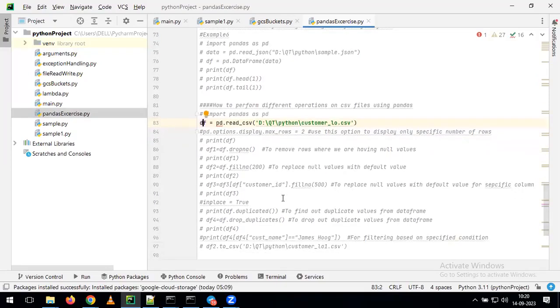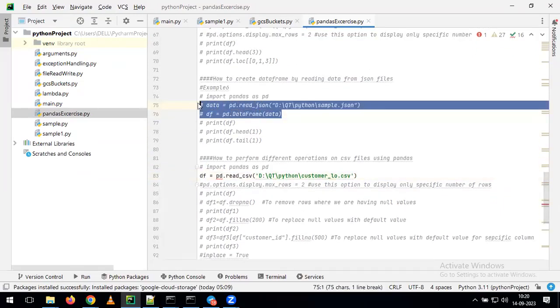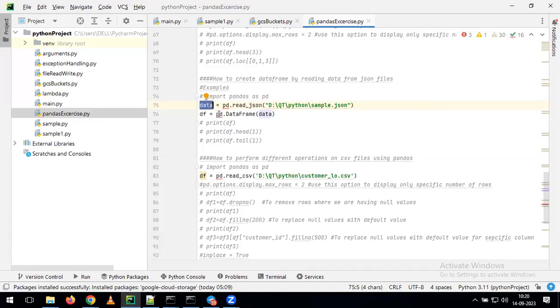Yes, sir. In terms of read JSON, why did you apply the data frame operation again? Here, first we are reading the JSON file into dictionary format. On top of that dictionary, we are applying the data frame. Reading a CSV is a direct operation, but JSON is not straightforward. First, we read all the data in dictionary format. By using that dictionary, we create the data frame with this line of code. Because of the similarity between JSON and a dictionary, it converts itself into a dictionary. Yes, correct. Indirectly, by using this line, it's creating a JSON dictionary, and on top of that dictionary, we create the data frame by using the DataFrame method. Okay.